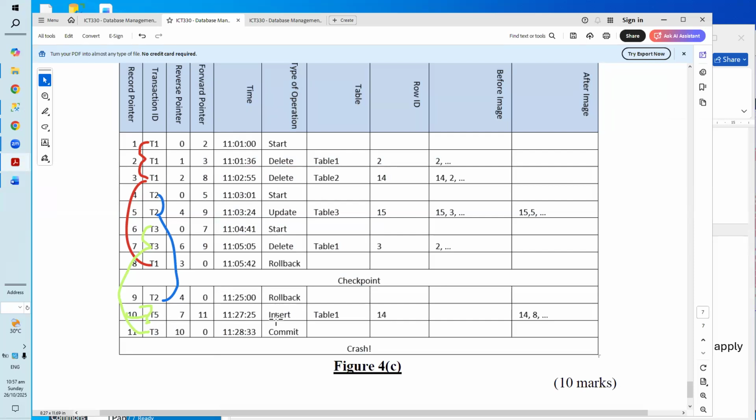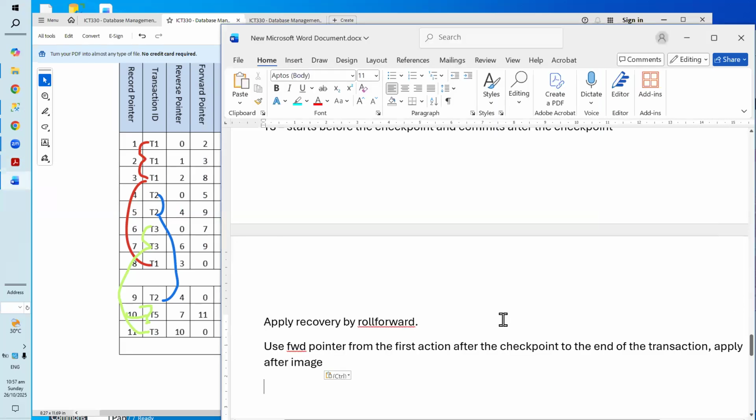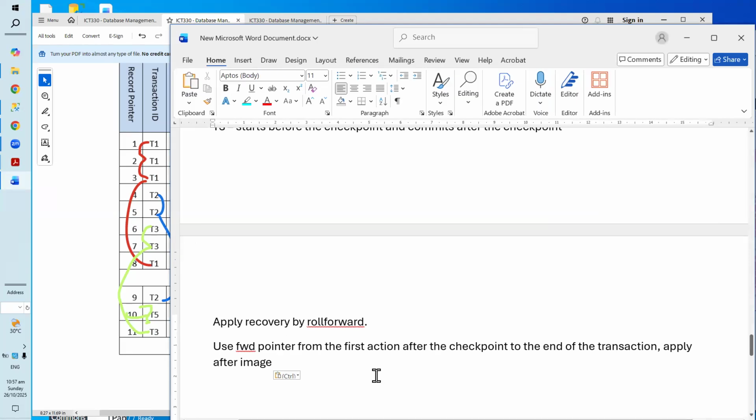So this insert has to be carried out for T3. But if there is nothing, then you just do the commit. Applying it to T3, you will say there's no action. But you say we need to do this from the first action after the checkpoint to the end of the transaction, and you apply the after image.